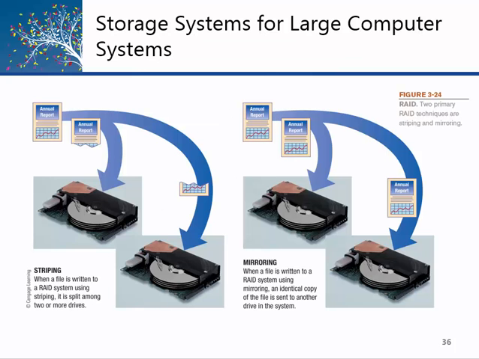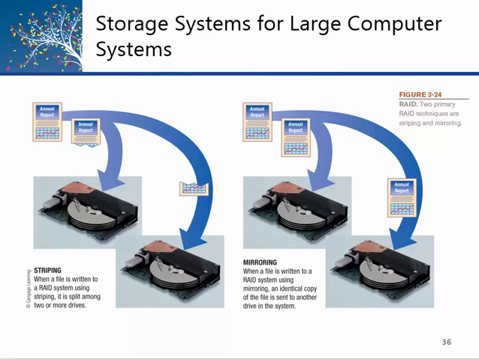This idea of RAID, a redundant array of disks. And there's two main options for taking data. I can take the data and split it across two or more drives, and that's called striping. And that gives me a performance increase, because I can save the file by breaking it in half and saving it on both drives at the same time. You can think about that. It would actually take me less time if I coordinated that. It may not be half exactly, but it's less time. And I could read the data faster that way also.